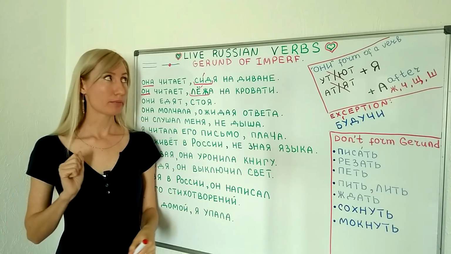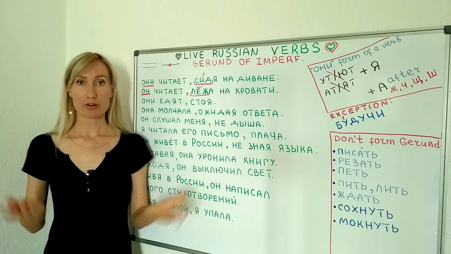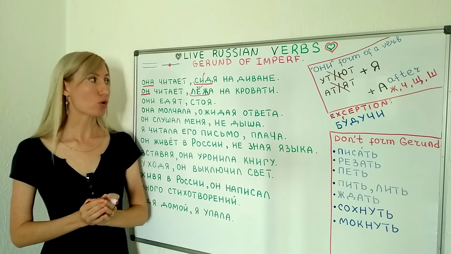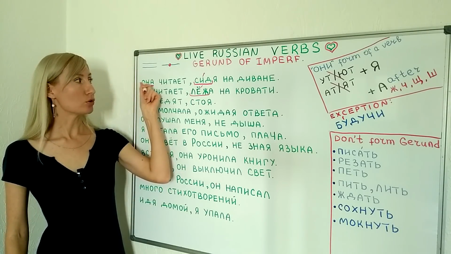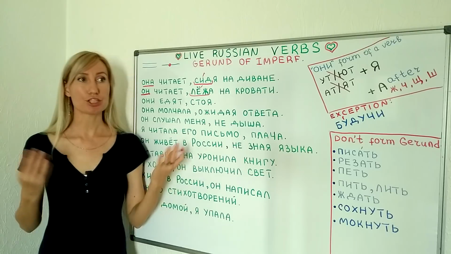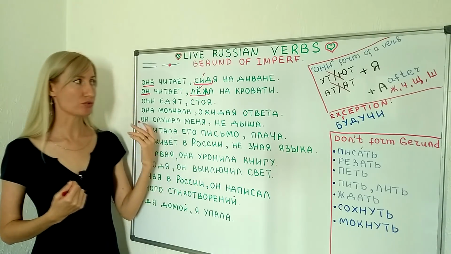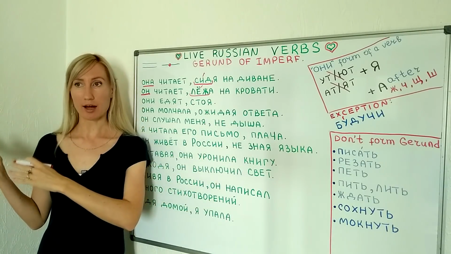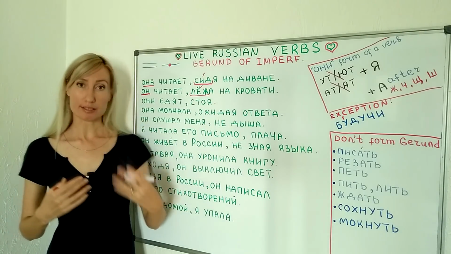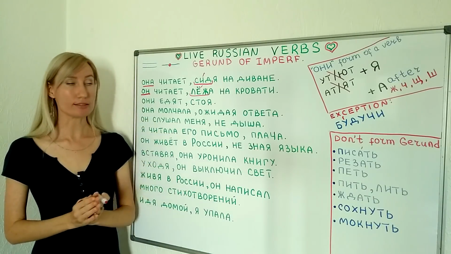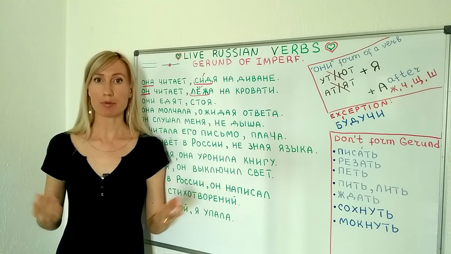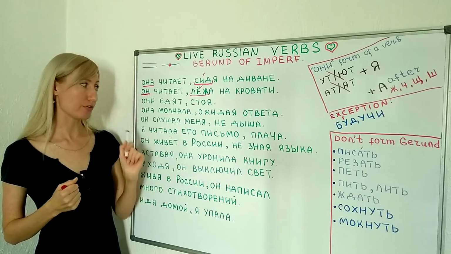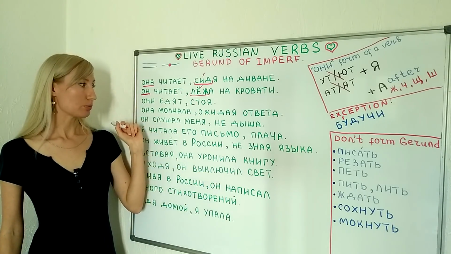One more important thing about gerund, it's an invariable grammar category. It means that it never changes. So, even if it was not она читает, but она читала in the past, yes, she was reading, this part of the sentence would remain the same. Она читала in the past, сидя на диване, while sitting on a couch. In English, it's the same. While sitting on a couch doesn't change, just as gerund is invariable.